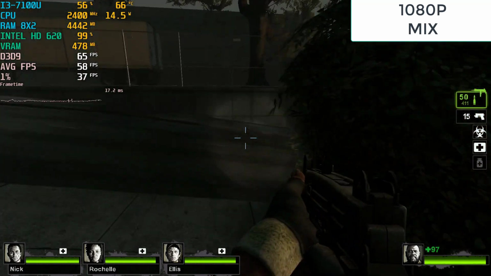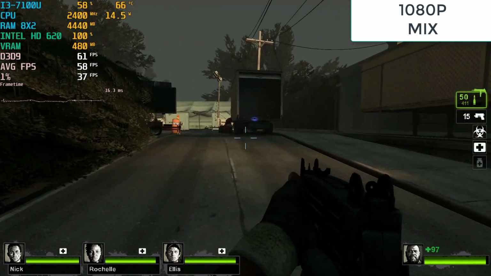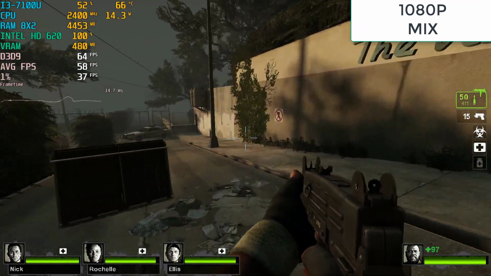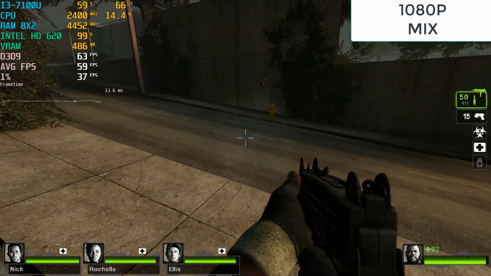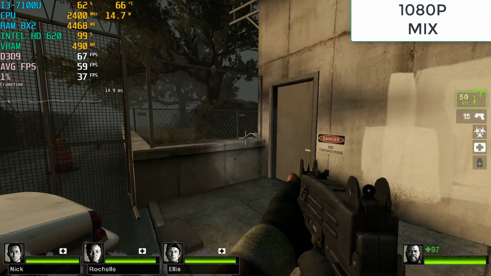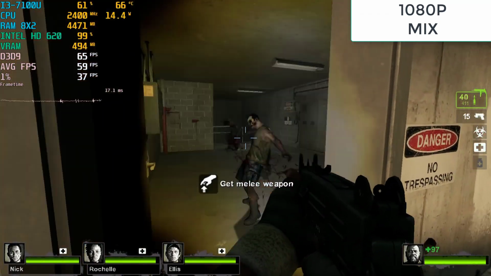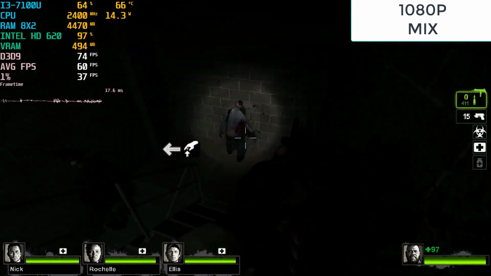Okay, so obviously when there's a lot of enemies on the screen, that's a lot of CPU usage, so it's going to hammer the CPU quite a bit when that happens. It's probably going to happen every single time. There's no getting around that. But hey, it runs. I can't complain.